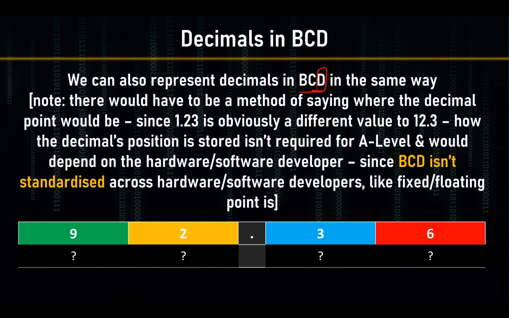Right, so what this is saying is, BCD is not standardized, whereas things like floating point and fixed point actually have standards. When I say standards, you can think of that kind of like a protocol, in the sense that there are rules between manufacturers. So whether you're using an Intel, an ARM, or AMD, they're all going to use the same representation of fixed point and floating point. That's why these devices can communicate with each other.